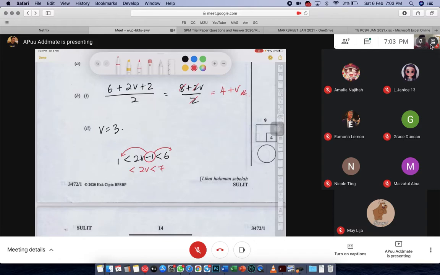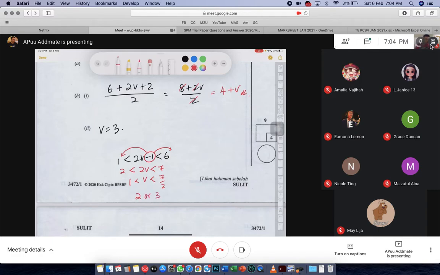And then sini, 0. 2. You akan dapat 2 kat sini. 1 plus 1, you get 2. Okay? You akan dapat 2. And then, you have V. V is in between 7 over 2 and in between 1. So sekarang, nombor-nombor yang you boleh kat sini adalah cuma boleh 2 atau 3. Okay? 2 ataupun 3 je.